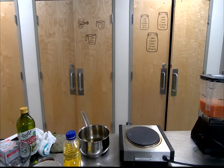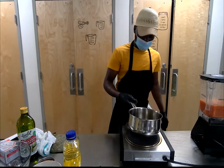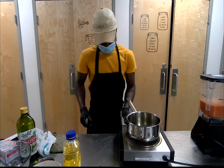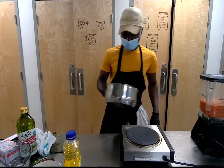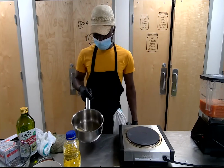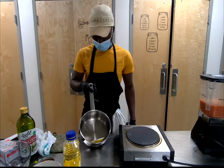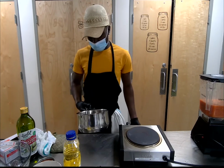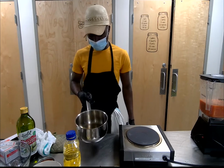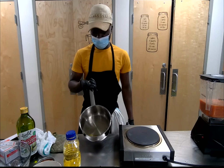You can put it right on the metal. Yeah, that's fine. Perfect. Okay. Now we're gonna use that for the sauce because it is deep. Okay, for a couple minutes. Pretty much you don't need a lot of oil, just a little bit. You might need like 3 tablespoons, no, 4 tablespoons pretty much, that you might need for the sauce. So you don't need a lot of oil on it, just a little bit.